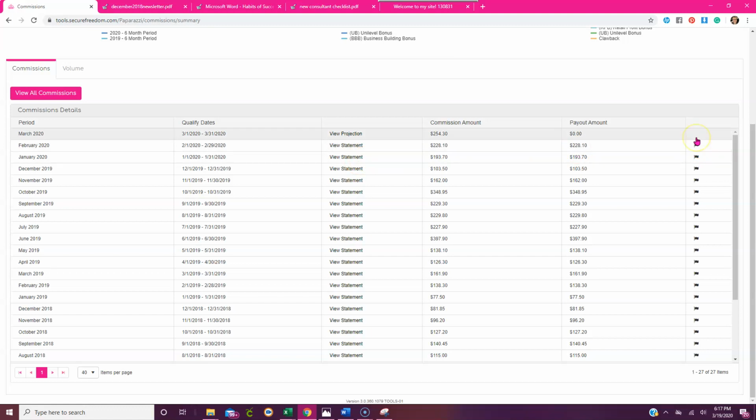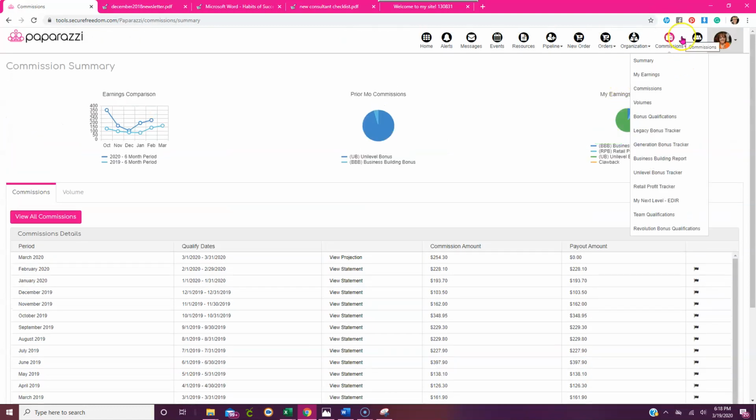Payday is actually on the 20th. Sometimes you might get paid a day early. Because we are a military family, a retired military family, our bank, if Paparazzi or anybody processes a payment to us, we have access to it right away. So ours is already paid. Okay. This will be next month. So on the 20th of April, we'll get paid for anything in here. All right. And that is all under commissions.